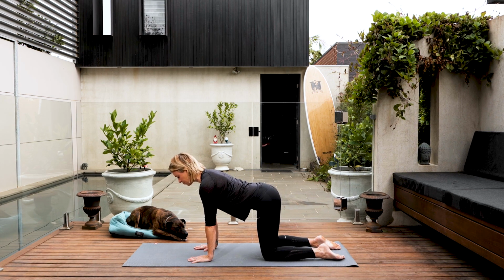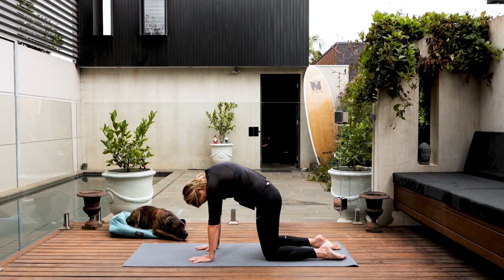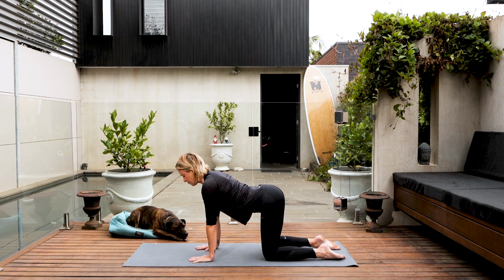Straight back. Belly button pulled in, and your neck is an extension of your spine. As we inhale, we look up and forward. And as we exhale, we push the floor away and draw the belly button to spine. Continue 5 breaths here in your own breath cycle.